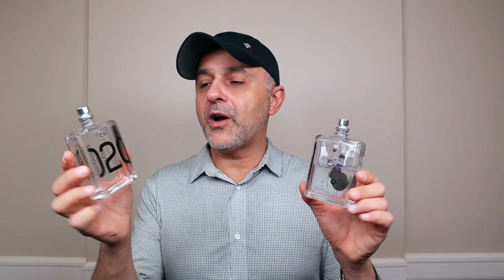So these 4 will act like a fragrance primer, and also, some will act like a layered fragrance as well. I think 2 will act more like a primer rather than an actual smell, Molecule 1 and Molecule 2. Even though they have some smell, they're pretty light and not as scent heavy. So those I would use as a primer, where you spray it first and then you spray the actual fragrance on top. With Molecule 1, it's a Cedar Sandalwood combo, and you have to once again think about which fragrance it's going to work with. This works with a lot of fragrances, and it's probably the most universal next to the Ambroxan one.